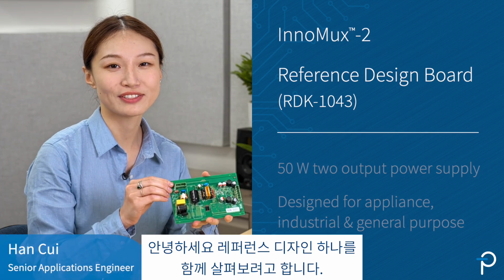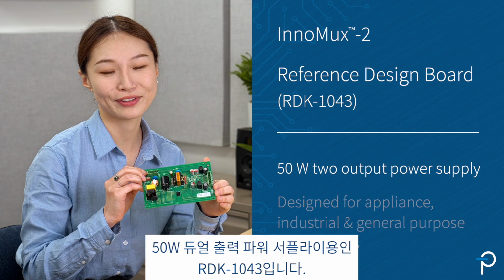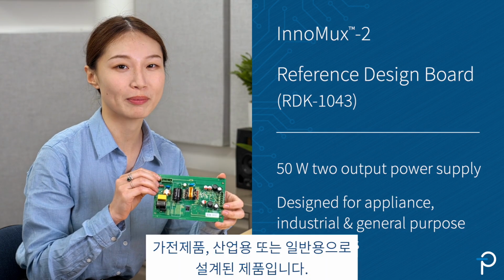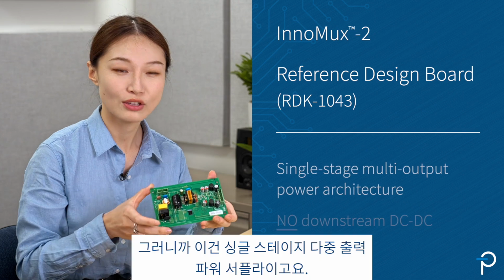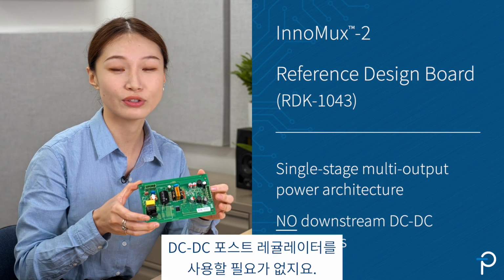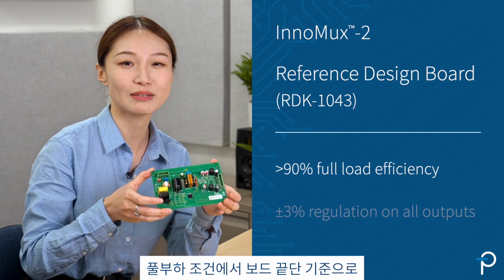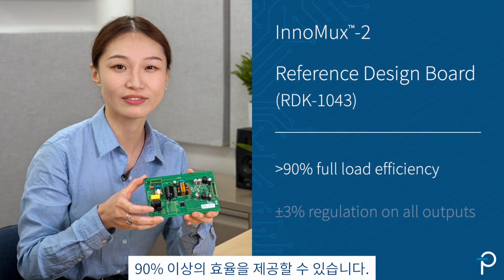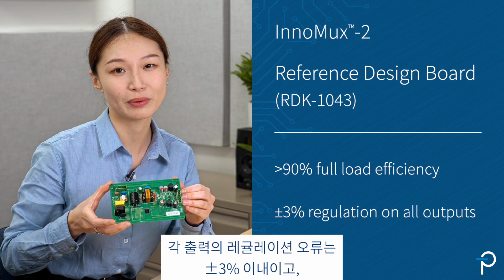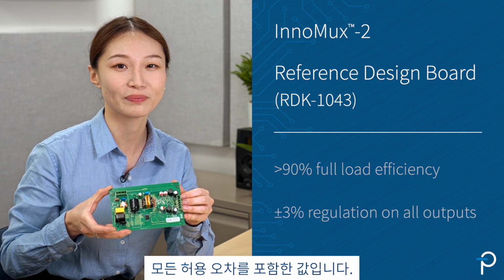Let's have a look at this reference design for a 50 watts dual output power supply, RDK-1043. It's designed for appliance, industrial, or general purpose applications. So this is a single-stage multi-output power supply. We don't have to use any DC to DC post regulators. It can deliver over 90% efficiency at full load condition from end to end. The regulation error on each output is within ±3%, including all of the tolerances.